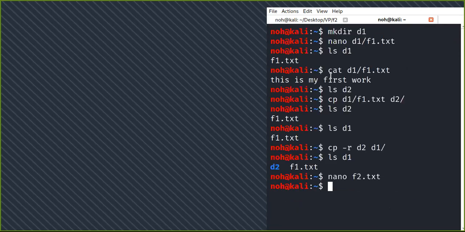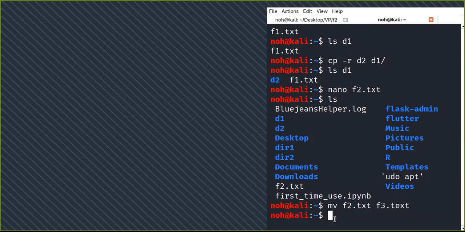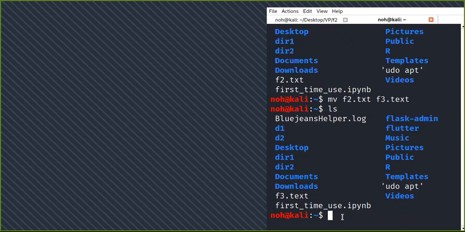Okay, I already have this file, and I want to just rename this file: mv f2.txt to f3.txt. Now I can check. Now the file is renamed.